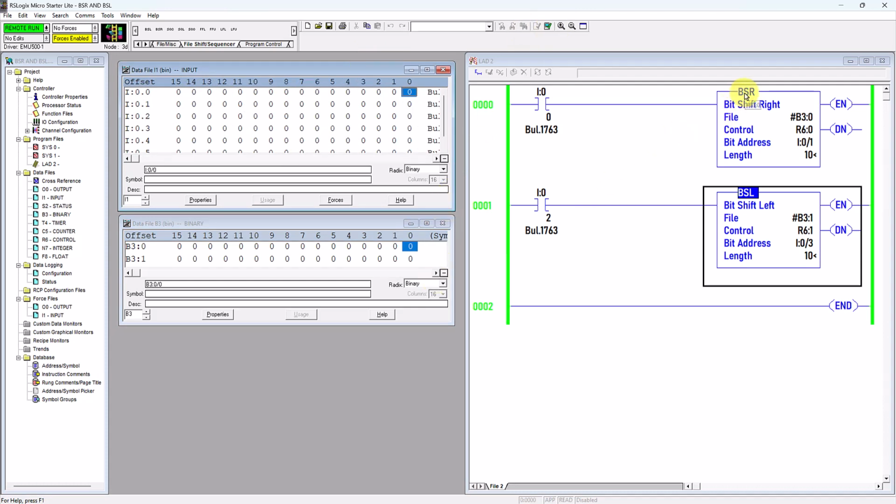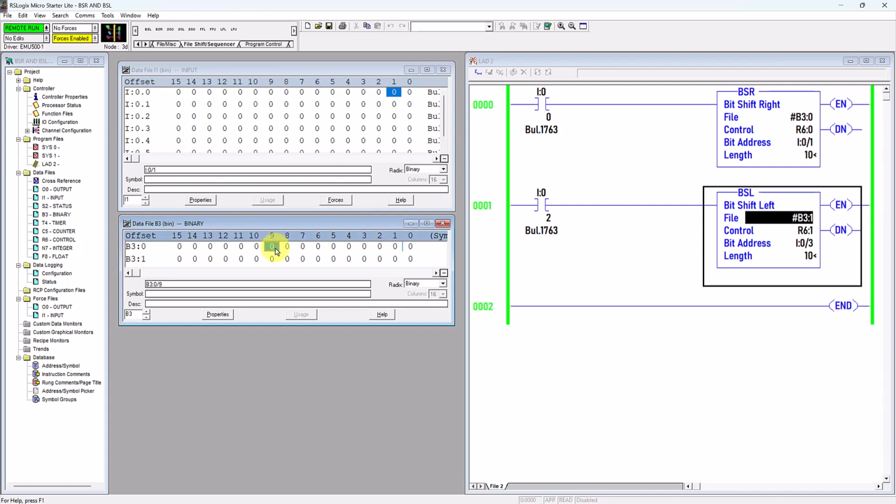Okay, so what is BSR? What is BSL? Okay, the BSR or bit shift right instruction is the instruction that, when activated or energized, will cause the bit status from this bit address, which is this one, digital input slot 0 dot word 0 (if we never specify the word, by default it is word 0), then slash bit 1, to be copied to the 10 bit position, which is this one: 1 2 3 4 5 6 7 8 9 10.